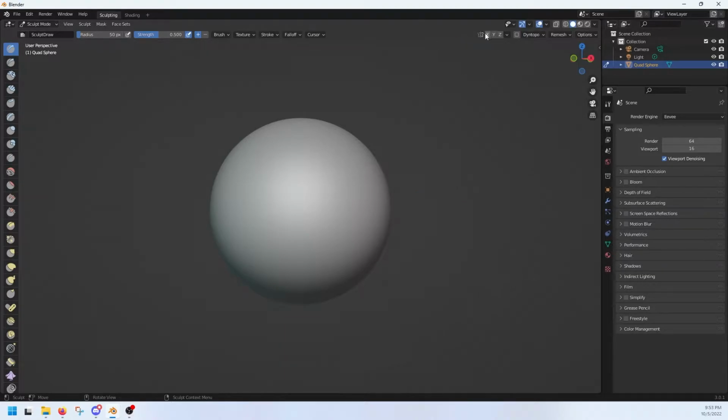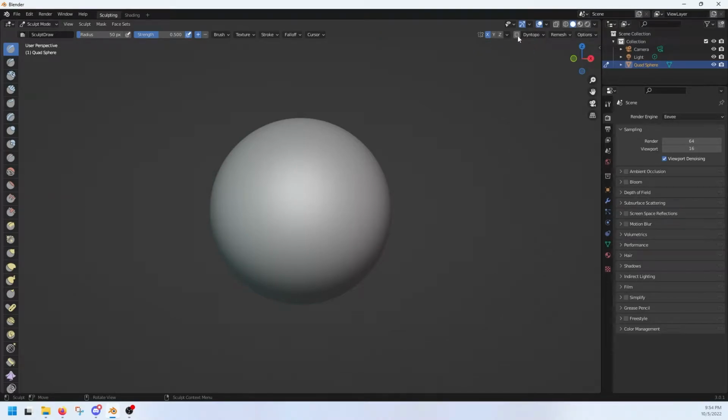Up here in the top right, we have our symmetry. It looks like a little butterfly. And we can turn on symmetry on the X, Y, or Z axes. It's important to note that Y and Z are actually reversed as opposed to the way they are in Maya. So keep that in mind as you work between the two programs. You'll notice this in a lot of 3D software and game engines where the Y and the X are flip-flopped. So just something to keep in mind if things start acting weird when you're transferring between programs. Either Maya to Blender, or Blender to Unity, or Unity to Maya, etc.